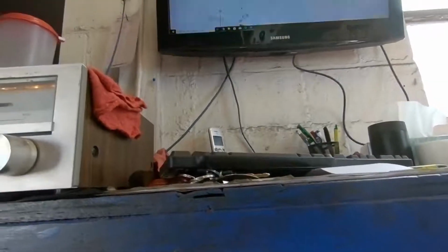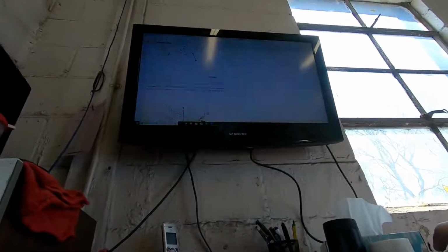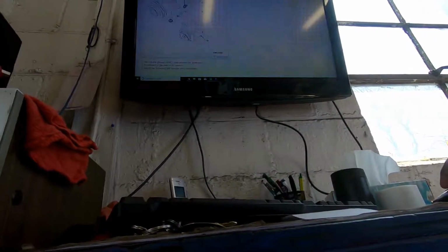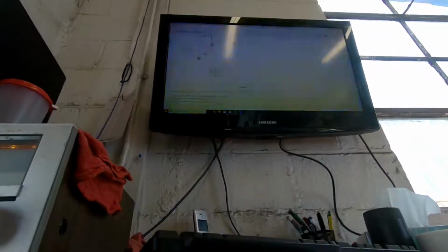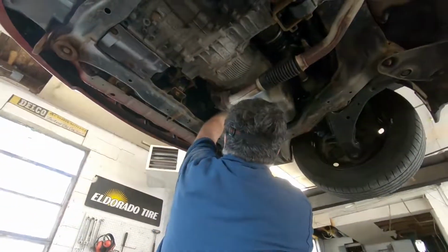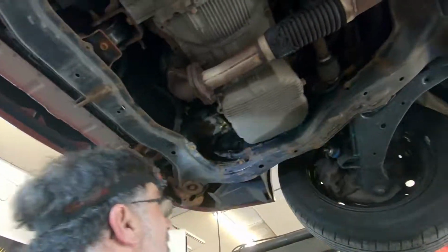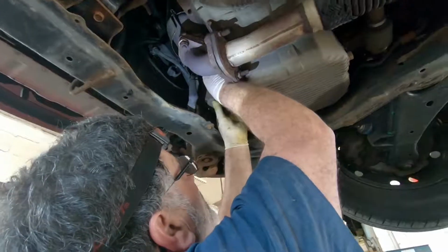We're doing an alternator on a 2004 Honda Elantra 2.0. Sometimes ALLDATA cracks this up. We're thinking that it comes out through the bottom, but we wanted to just double check. So we go on ALLDATA to look and walk you through the steps. The last one, step 4, is you pull out the bolt C and then remove the generator. Installation is reverse of removal. We pay for a monthly subscription, and sometimes it doesn't give you the full direction, but it looks like we'll be able to get it out. If not, then obviously the only other way is through the top, which would make life a whole lot easier.